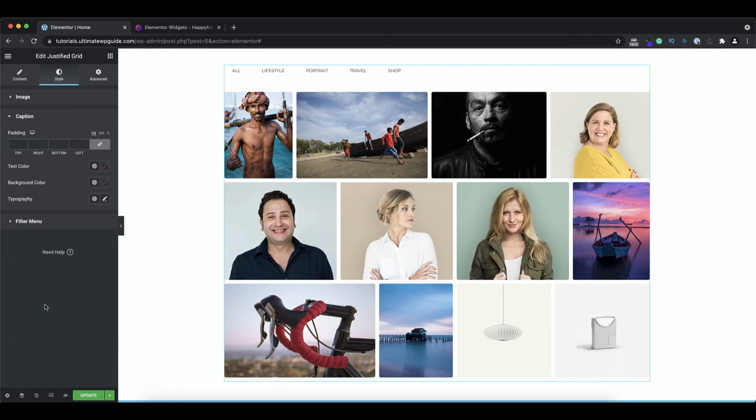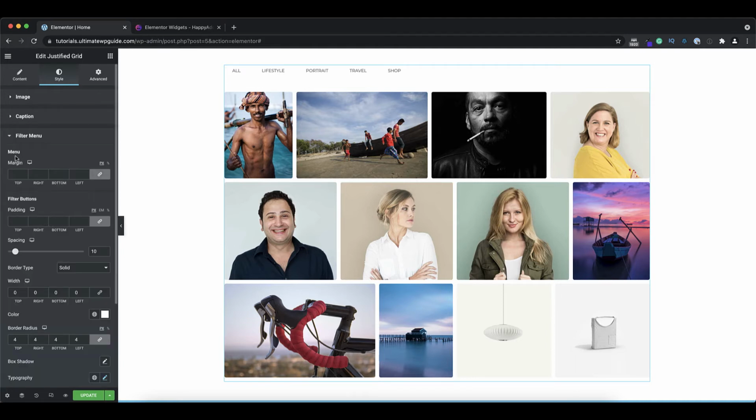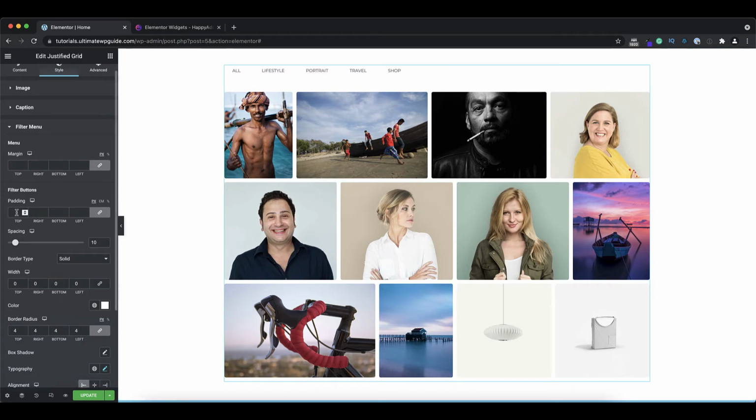On the caption area, this is the styling for a caption. If I've got the caption applied, what the padding on the text area is, the text color, the background, the typography. And lastly on the filter menu, the menu itself, what sort of margins do I want to apply on the filter buttons themselves, what are the padding, what is the spacing between these buttons.